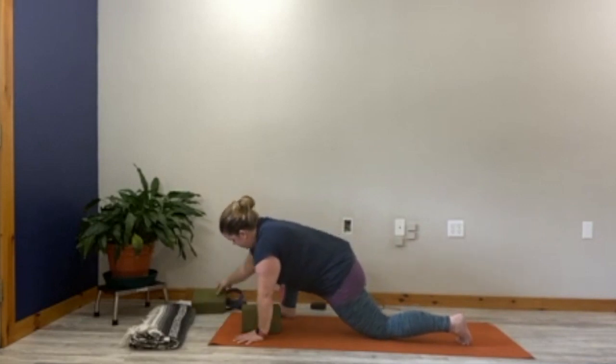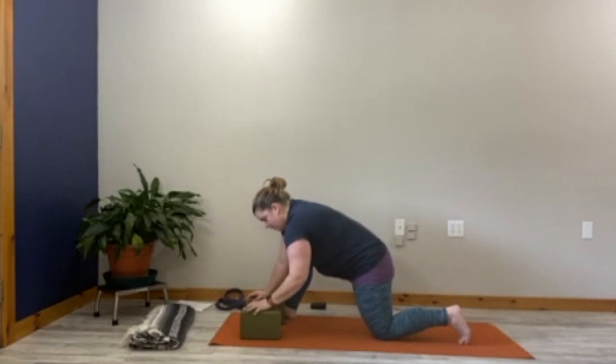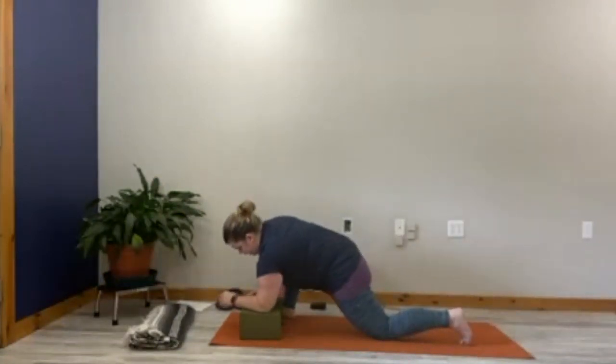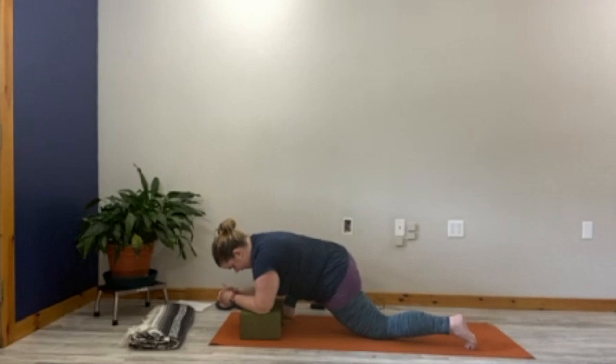So maybe use your canister of wipes, a little step stool or some blocks. Maybe let the forearms come down, maybe to those props, maybe straight to the earth, maybe that's where you're at. The front knee can kind of flare out to the right a little bit.